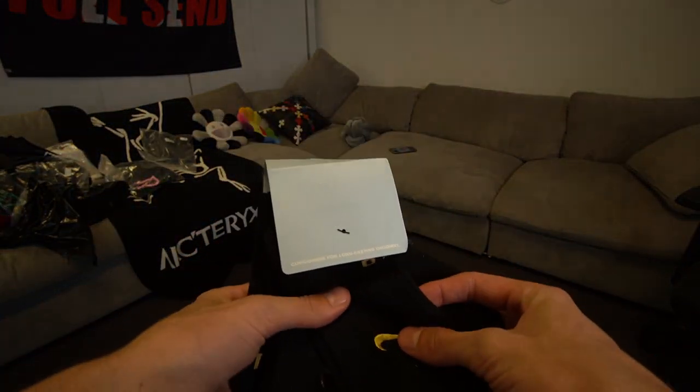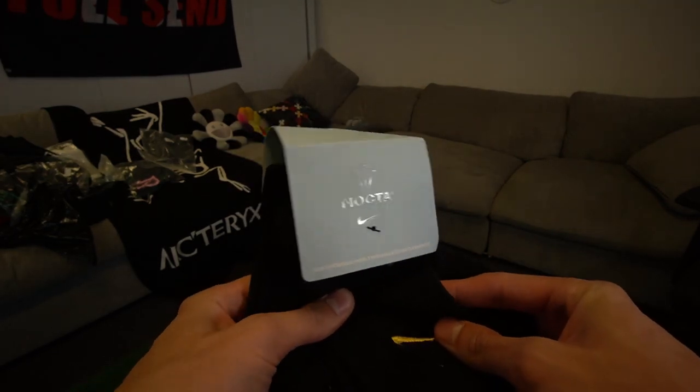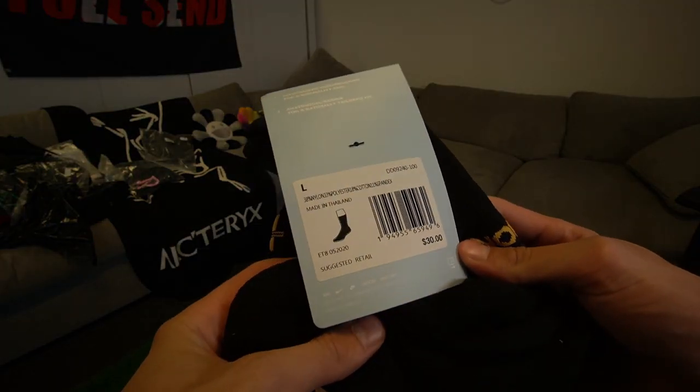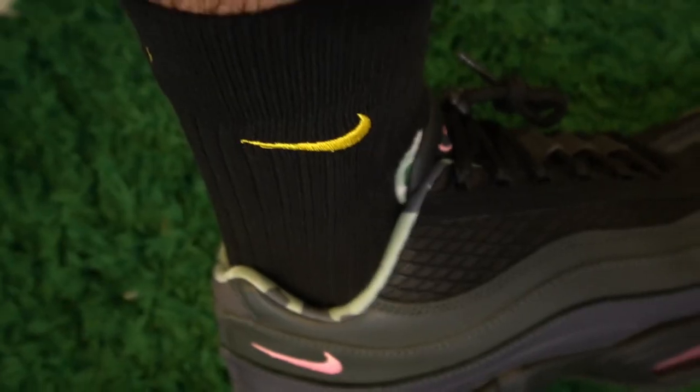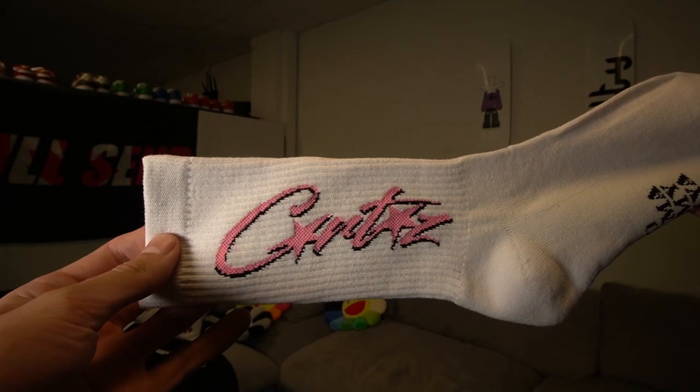Moving on to the next ones, we have these Nike Nocta socks in the black and yellow colorway. These are my favorite. These cost about $6, but for $6, you're getting three pairs. The quality on this pair is out of this world. The little hits of gold just looks so nice with any pair of shoes or pants. I really recommend these — I think the Nocta logo looks sick. The black and gold looks super clean. These are very tall as well, so if you don't like tall socks, don't buy these. But even down to the packaging, it's got all the Nocta logos and even a retail barcode on it. Just like the other pair, these are an easy 10 out of 10. They take up no space in a haul and they're cheap. There's just no reason you shouldn't be buying socks.